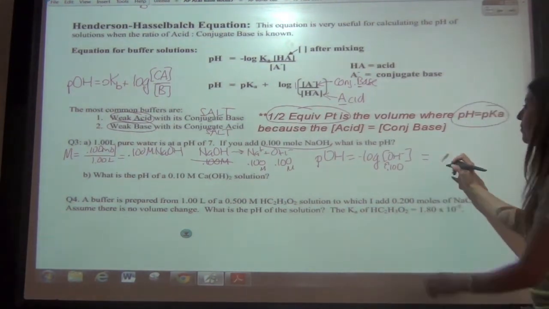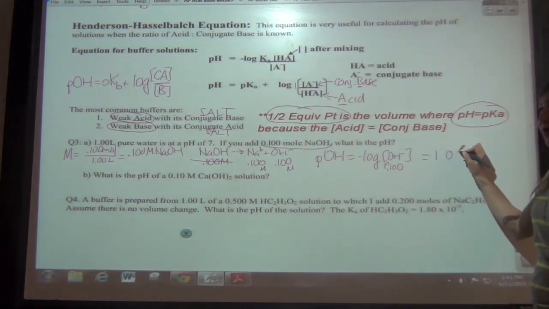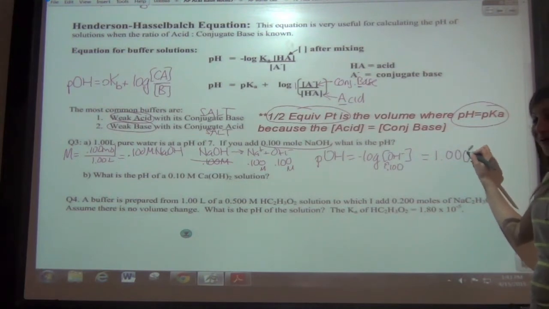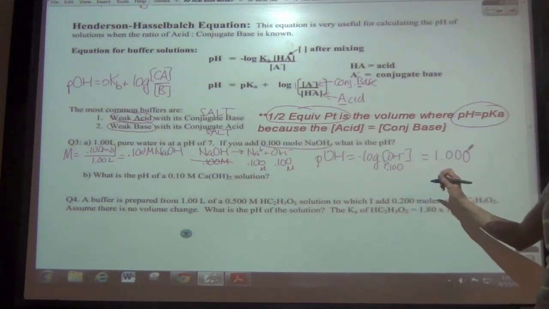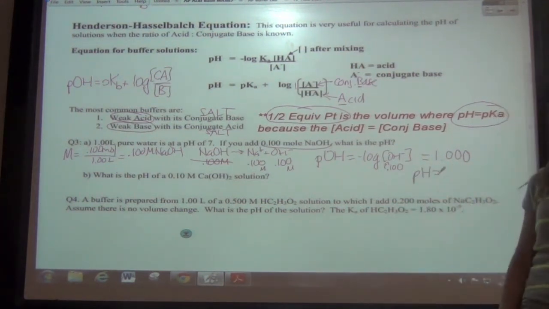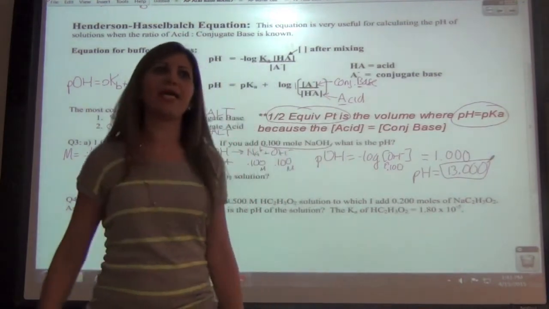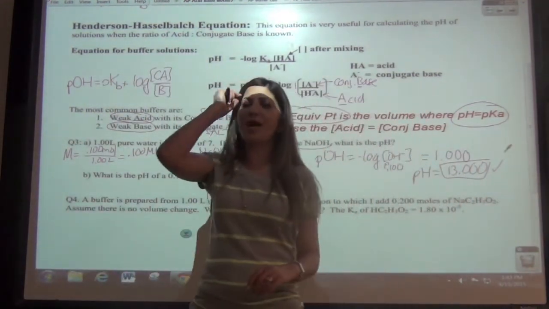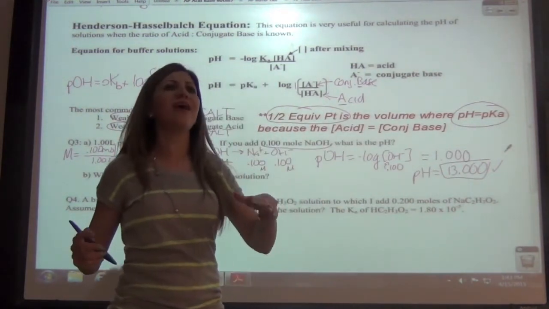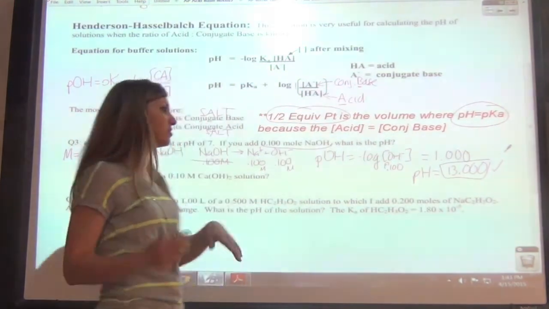So if it's 10 to the negative 1, then what is your pOH equal to? 1. Perfect. But we want 3 sig figs, so not 1, but 1.000. 3 sig figs, remember only the numbers after the decimal count. That's your pOH, so what would your pH be equal to? 13.000. Does it make sense? Should a base be at a pH of 13? Yes. Remember, you always want to check that, because if it's a base, the lowest it can be is 7. If it's an acid, the highest it can be is 7.